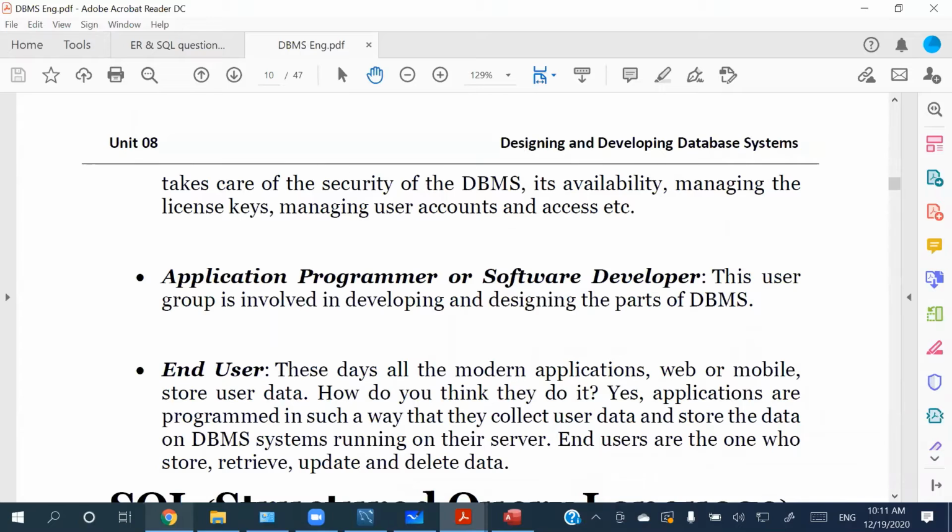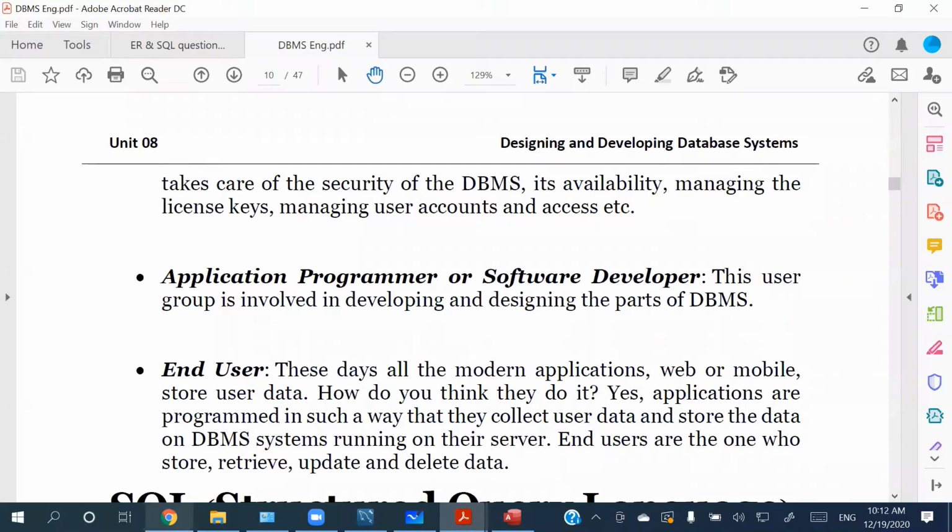Like if you take an ATM machine as an example, the bank ATM machine is a network, and we are accessing the database through the ATM machine, where it contains all our details regarding the accounts. In the bank's staff, there is a person or group of people who are administrators of the database.